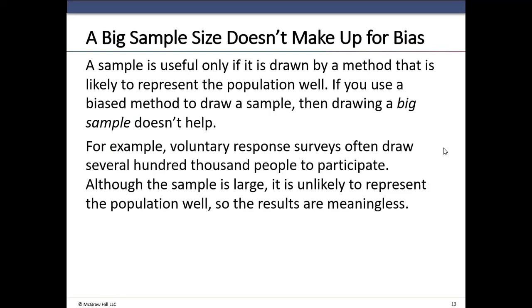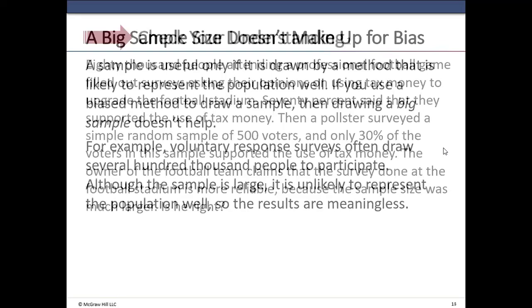Remember, in a voluntary response sample, people participate in the survey of their own will. Who are the people who participate in this kind of survey when they have to call in a number or write an email? They are the people who are strongly either in support of the opinion or against the opinion. So voluntary response surveys have bias built in.